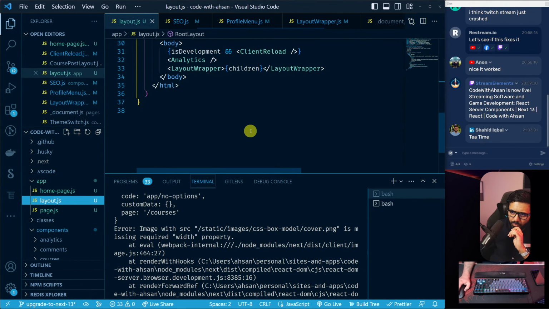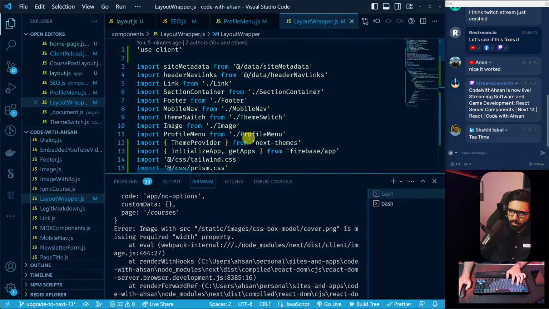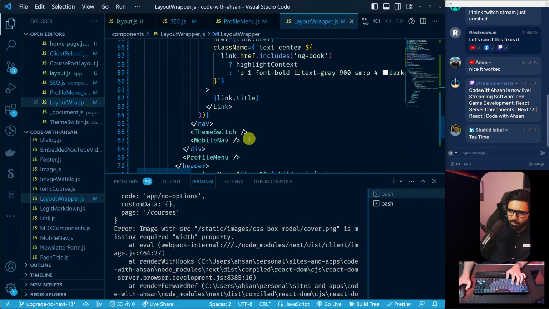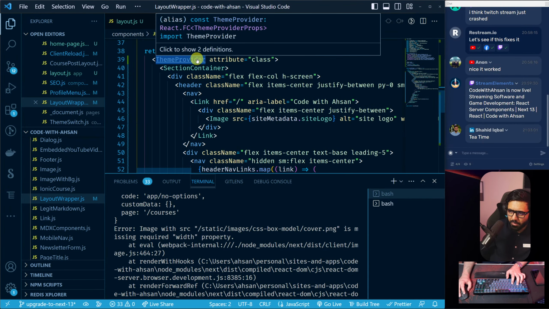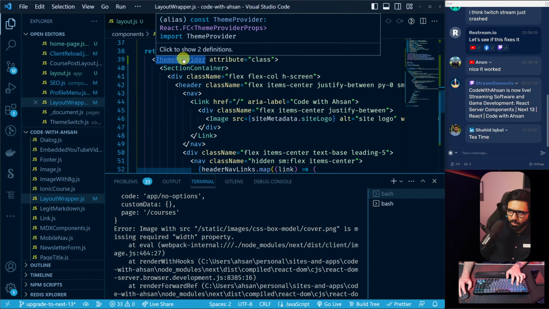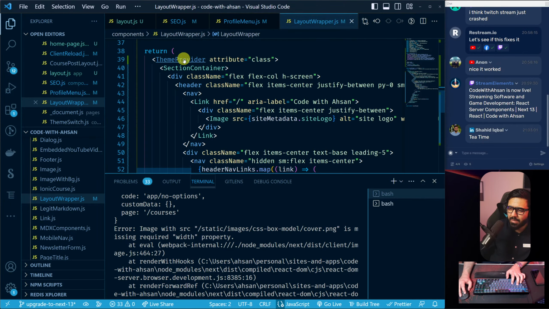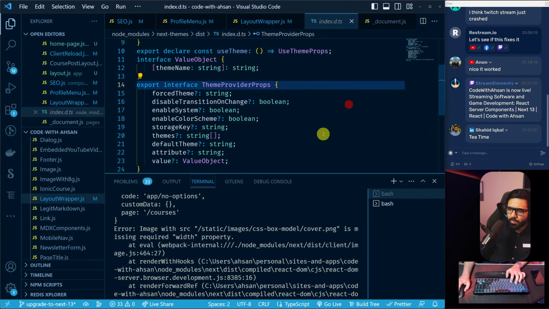In the layout, we do have the layout wrapper. The layout wrapper has use client. It also has the theme switch, but it should also have the theme provider. And the attribute is class. Force theme, default theme, themes, string.